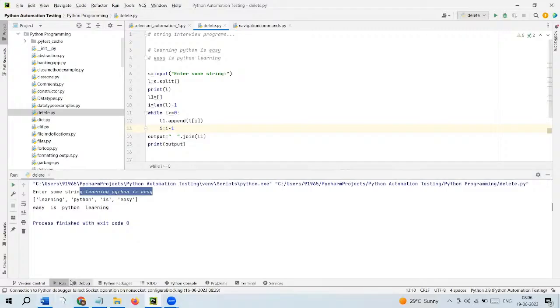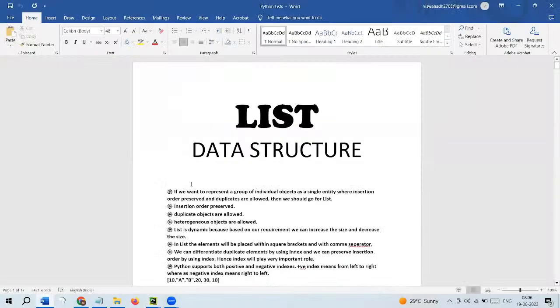Okay. So the next topic is the list data structure. Yesterday, in the last session, we discussed the string data type. Here we are calling it a data structure. So why is it a data structure, and why is it not a data type like string? In the initial theory classes we discussed predefined data types, where list, tuple, and set all come under predefined data types. So what is the difference between data type and data structure?